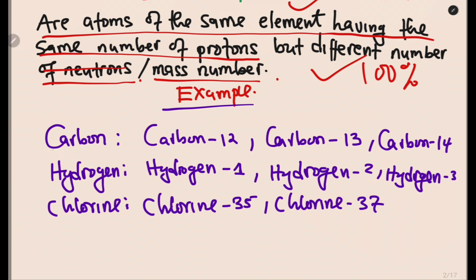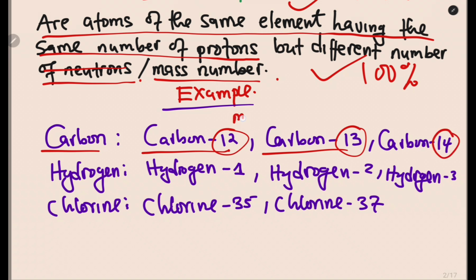So now, examples of isotopes, we have carbon. So carbon is an element, but we have carbon 12. When you see something like this, you know that it's carbon 12. It's read as carbon 12, which means carbon with mass number of 12, carbon 13, and carbon 14. In all these, these are mass numbers. But their atomic number remains the same, which means they have atomic number of 6, atomic number of 6, atomic number of 6. Where am I getting these numbers?